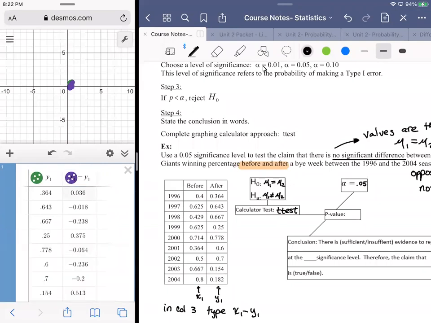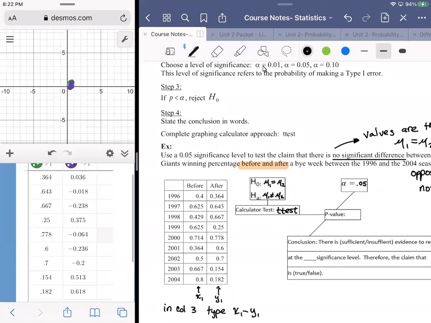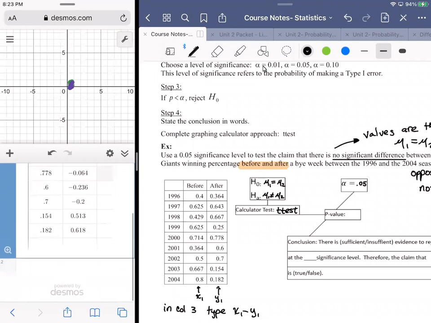When you hit enter, it locks it in, and you can get a quick look, and just at first glance, you can see if there are any striking differences. For example, on the bottom part of the list, I see 0.513, 0.618. That's a pretty significant difference, and it doesn't seem to be balanced out by any values in the negative region. So we could be looking at a case where maybe there is a significant difference, but we want to carry out the hypothesis test to see for sure. So now what I need is the mean and standard deviation of this.